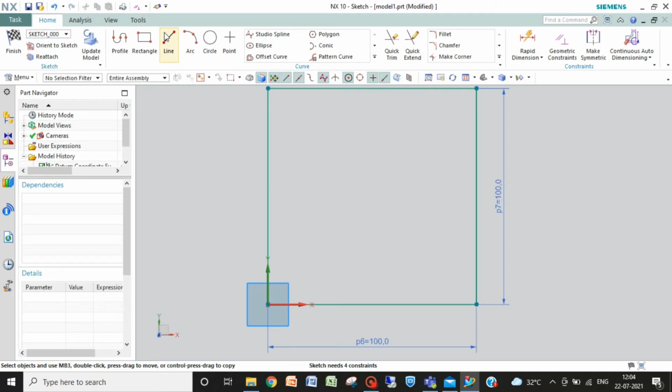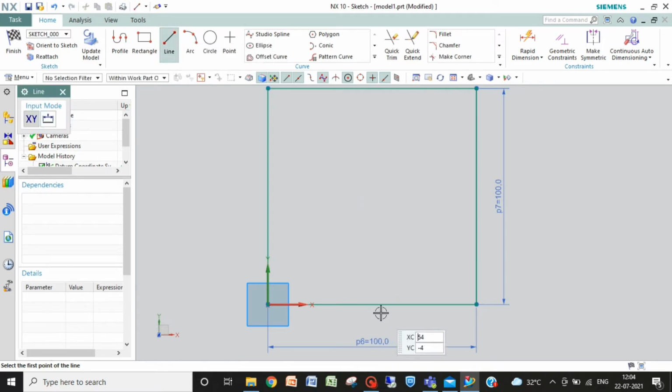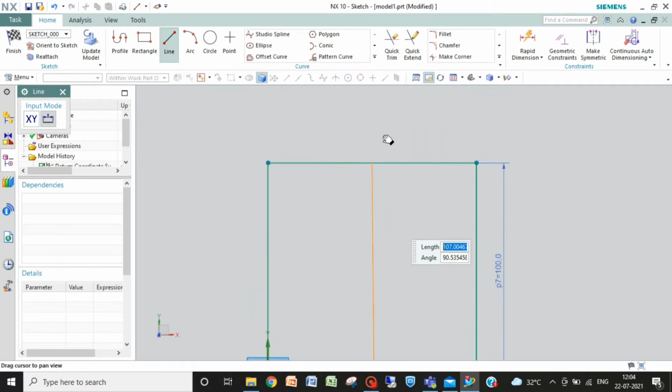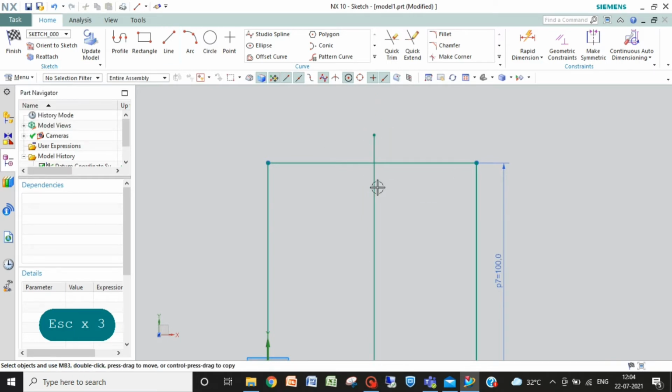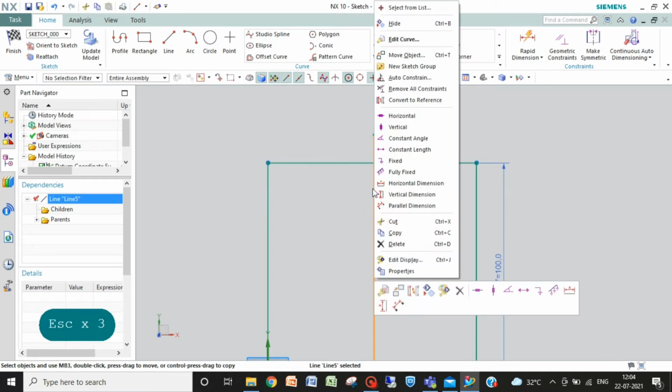Now I am going to make an axis around here, like this. Escape, select it, right click, and convert to reference.